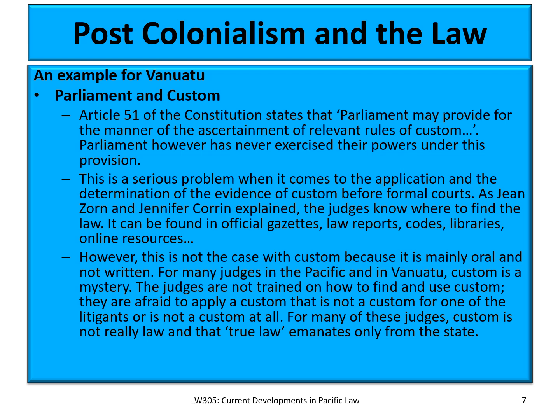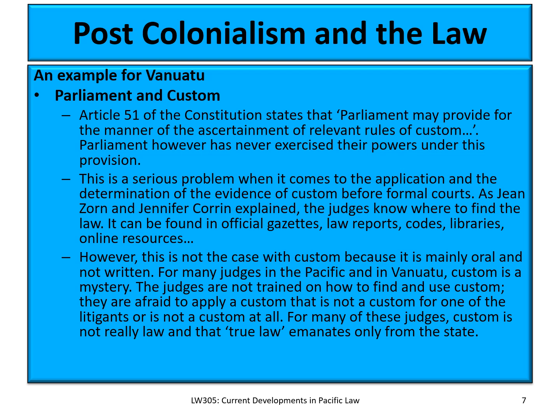This slide shows us an example that the drafters of the Vanuatu Constitution anticipated that Parliament might one day make rules for working out what customs are and when they apply and to whom they apply. Although they have never done so, not for 30 years. Why? Well, there's lots of reasons. You could tell me lots about custom, couldn't you? One of the possible reasons is the lack of certainty of customary law.